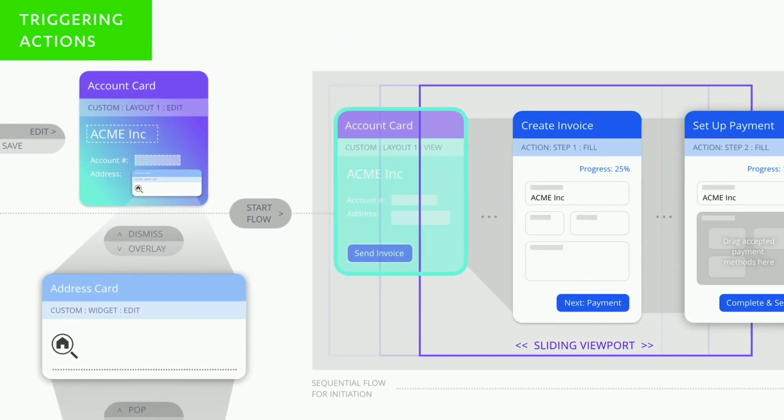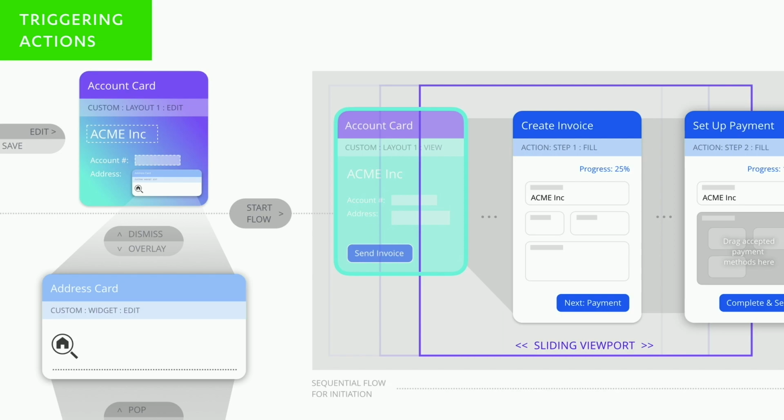So in this case, you have this account card and you decide to send the invoice. And what does it really mean to send an invoice? It means that there are certain fields, such as the Acme Inc. identity, the account information. That's a field in an invoice. In the invoice, there's an account field. So we're just going to embed this account card inside that. And then we collect additional information such as payment type, amount due, and when it's due.